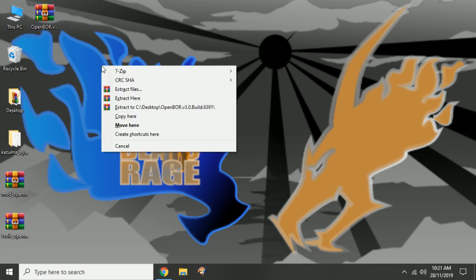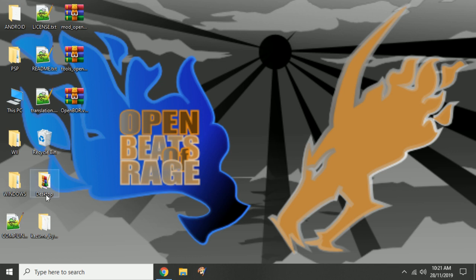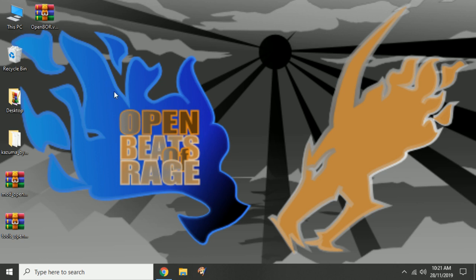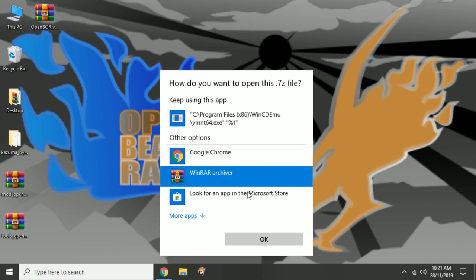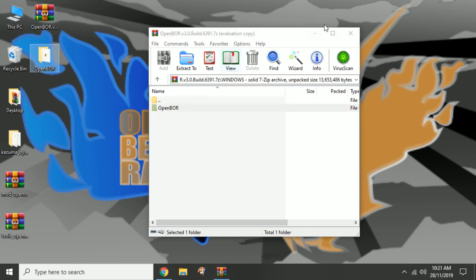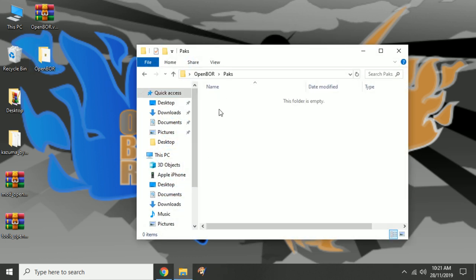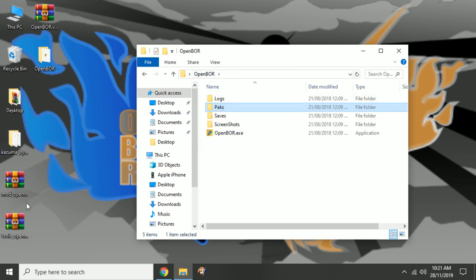Okay, let's get OpenBOR Rage extracted first. Oh dear, didn't want that. Just messed up my whole desktop there. Let's delete that. Okay, so should have looked in that package first with WinRAR or whatever extraction. So we want the Windows version. So this is the folder we want. And in here you'll have the exe. The packs folder is normally where you put your games, but because we're modifying the game, you're going to work it a little bit differently.